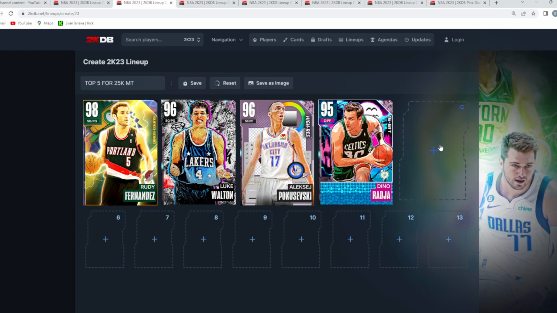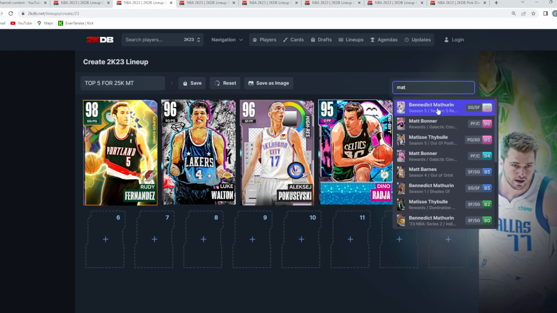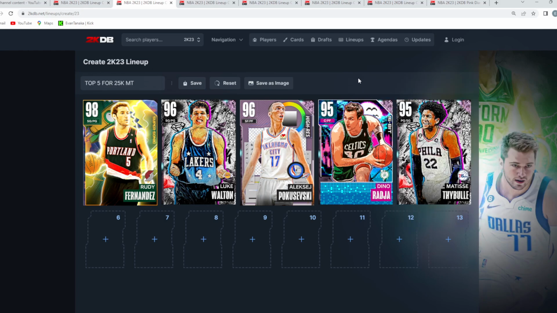But then to round off the top 5 cards for 25,000 MT is going to be a super underrated budget point guard, and that is going to be the Pink Diamond Matisse Thybulle.